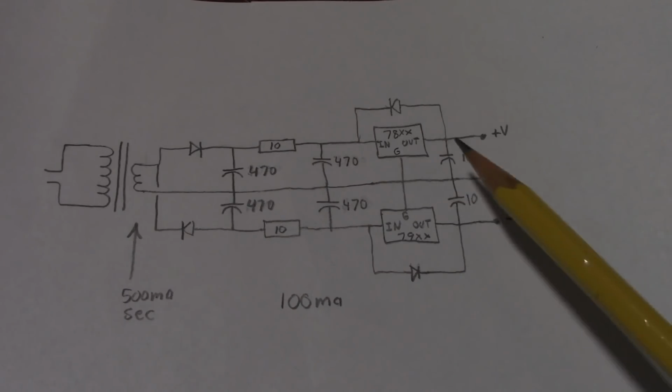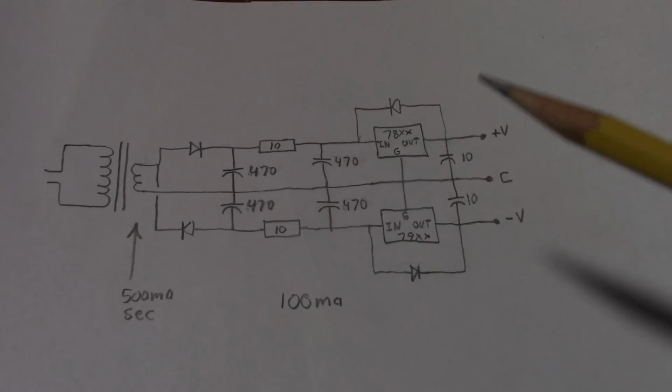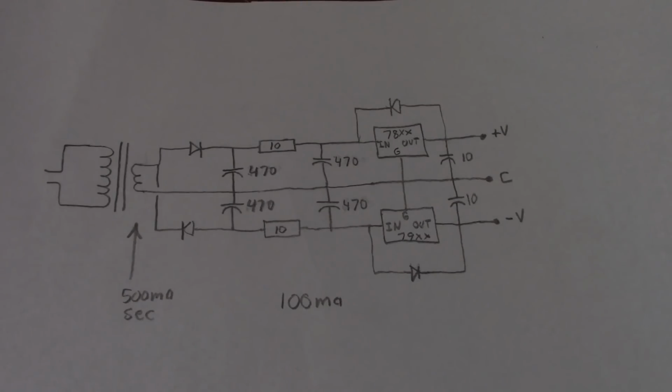Last but not least, what voltage should you have for your op amp? Well, back in the early days, op amps needed higher voltage to perform properly. So you saw a lot of circuits that had plus or minus 15, plus or minus 12. But modern high-performance op amps don't need a high voltage. You would just have to make sure you get the maximum output swing without clipping. So with line-level circuits, you're not going to go above 2 volts peak.